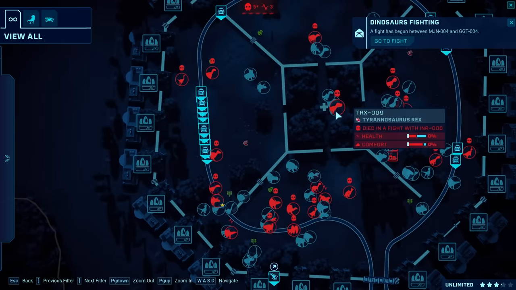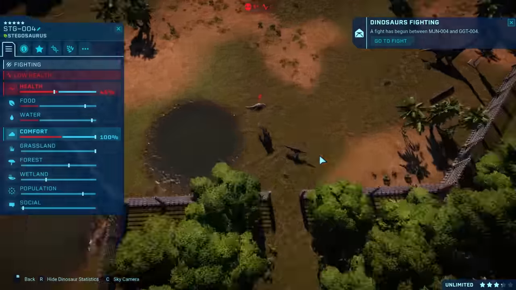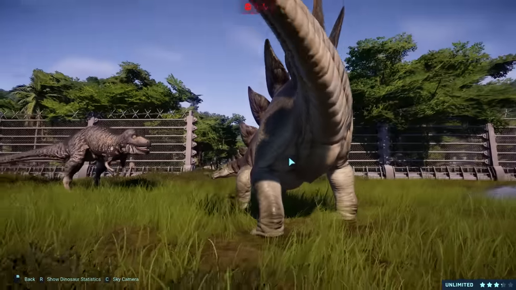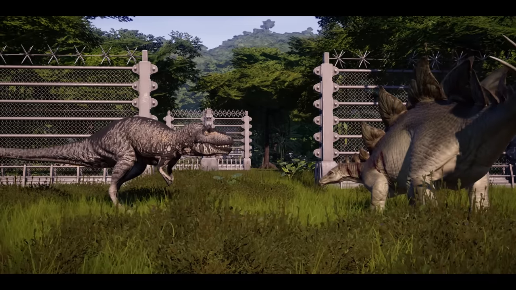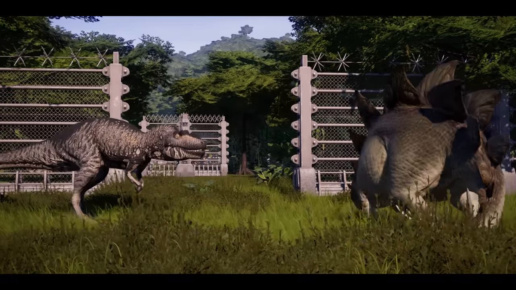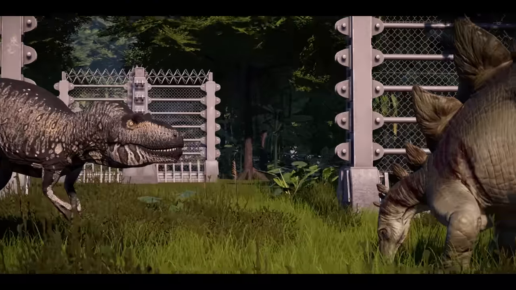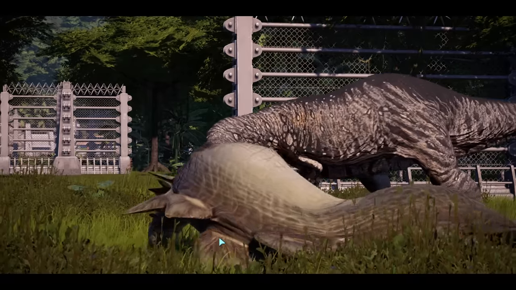Right, okay. So T-Rex is dead. Where is Indominus Rex? Oh, we got Stegosaur against... although we need to go into capture mode. Oh, that looks so cool. Goes for a second hit. I don't even think the Stegosaur really stood a chance there, did it? Oh, takes it out. It's gorgeous.